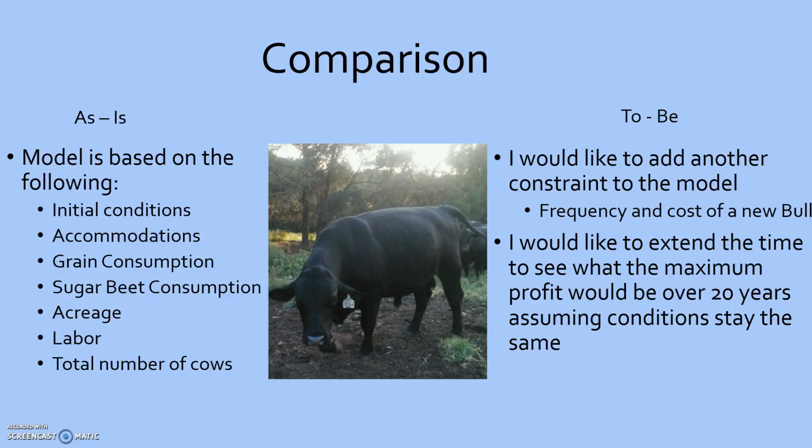And then I would also like to just see what would happen when you run the farm for more than 5 years. So I said 20, just to make it kind of a big assumption that the conditions will stay the same during those 20 years. But I'm going to run the farm for 20 years with the bull added in.